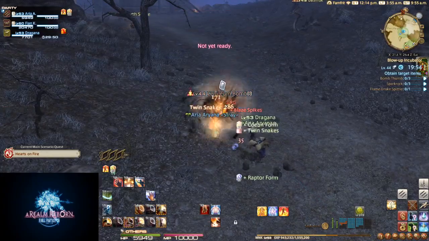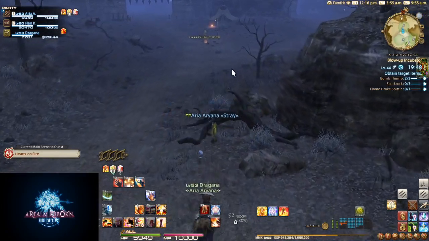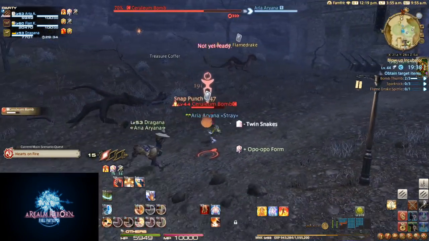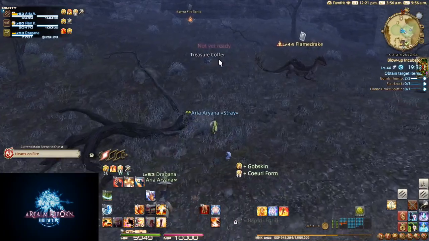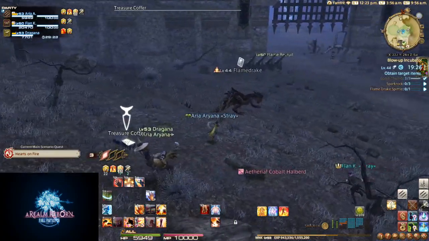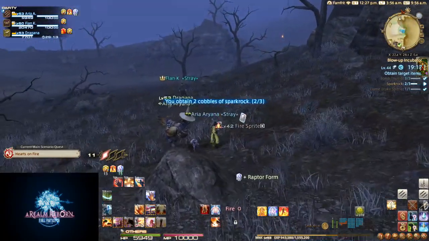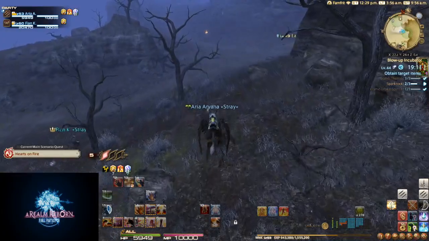Alright, so we need to get the target items. So we got two bomb thumbs. Grab another one here. Oh, hey, treasure coffer. Hello. And got another bomb thumb. Oh, hey, we got a halberd. Alright, so there's one drop of flame drip spittle. And finally, two spark rocks. Oh no, we're one short. Okay, there's the last one.